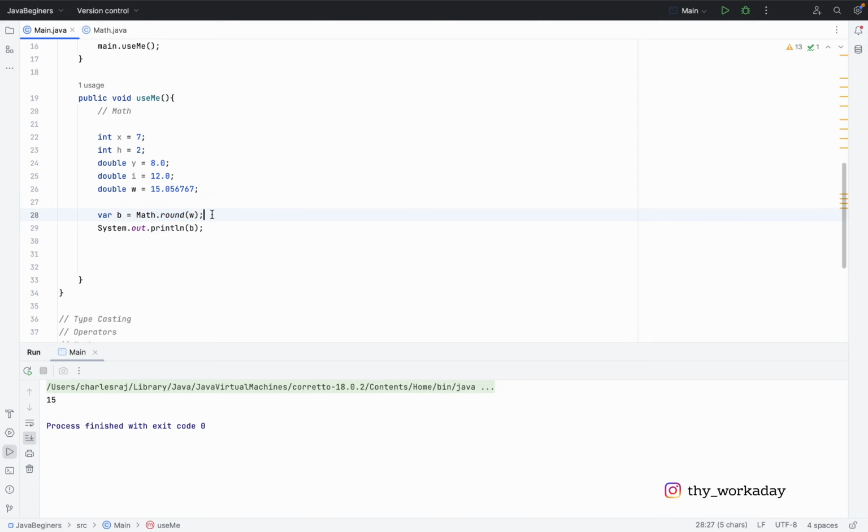It has a round off function, and it has many other functions as well. If you see, it has square root. I am putting h as 2, and the square root of 2 is 4, maybe, I think, if I am not wrong. Okay, it is square root, not square. That's why it reduces. It also has another function, the cubic root function.